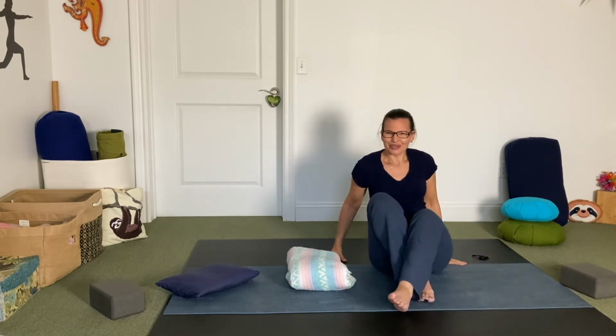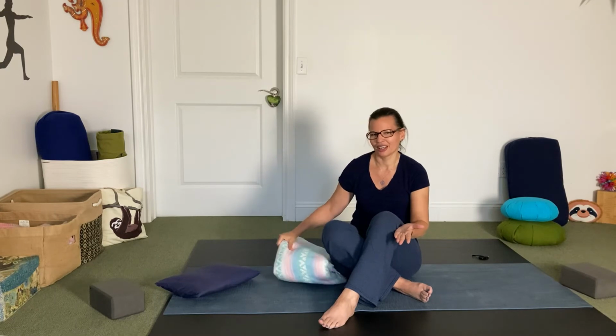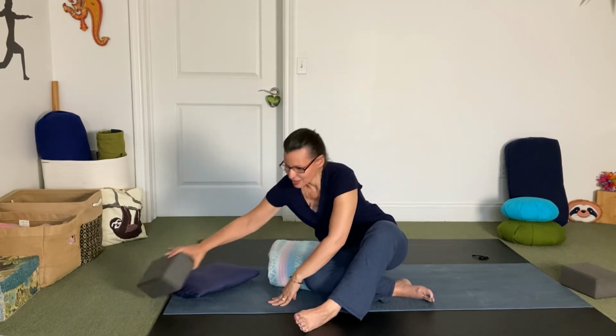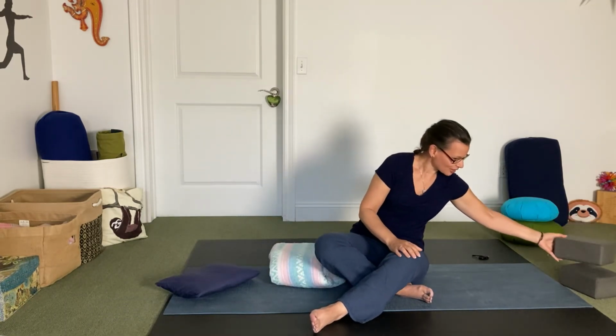So for this last pose, we're actually going to go back to the first posture, the supported fish. You can go back to doing it in exactly the same way if you found a way that was really working for you. I'm going to show you another option with just the blanket that I think is a little bit more restful, so we can also use this as our final relaxation. So I'm going to move my blocks out of the way.